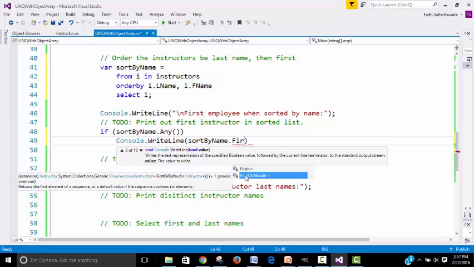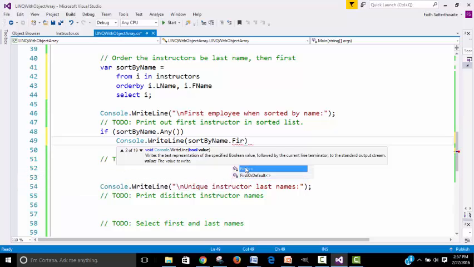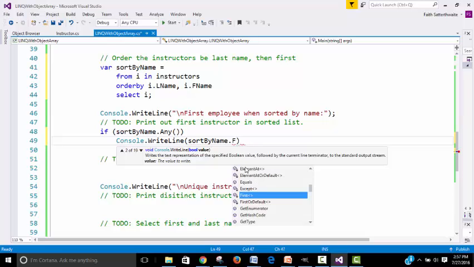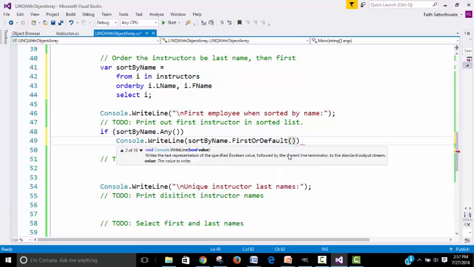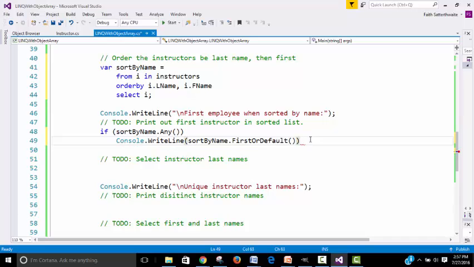FirstOrDefault will return the first element or a default value should the sequence contain no elements. Now, because we're checking to make sure that there are elements already in there, we can use First and it would be just fine. However, I do prefer to use FirstOrDefault most of the time because it will return a default value for me should there not be any elements.